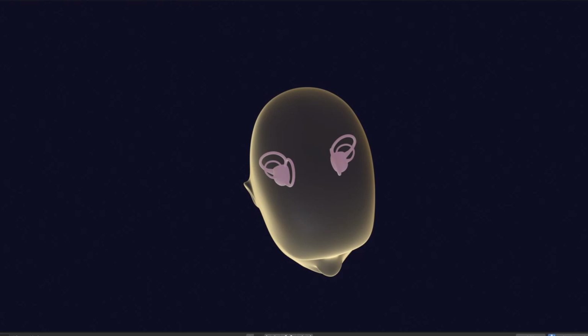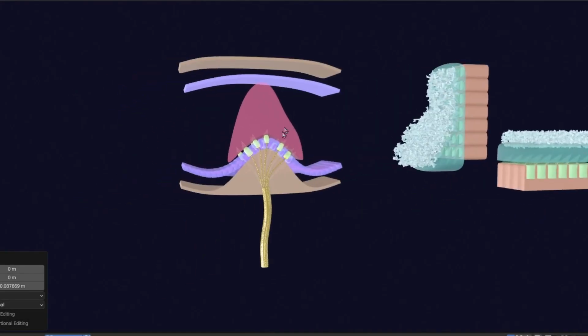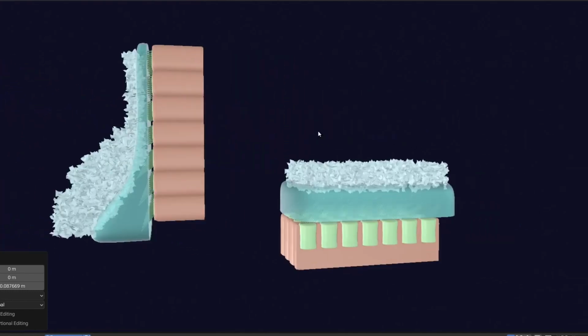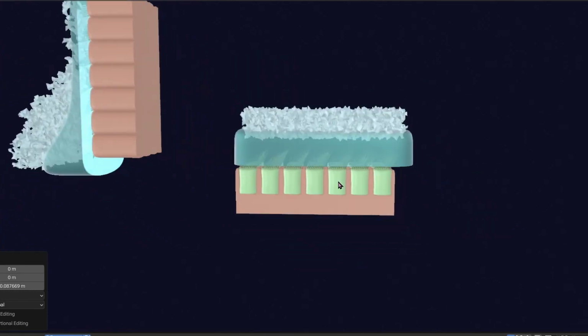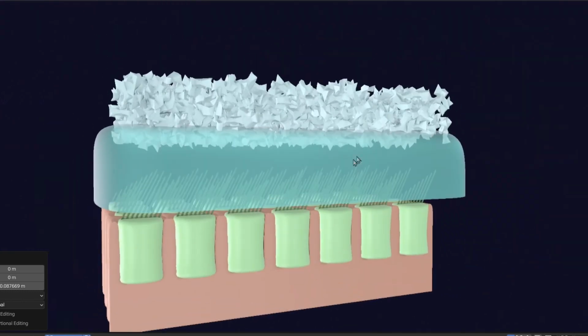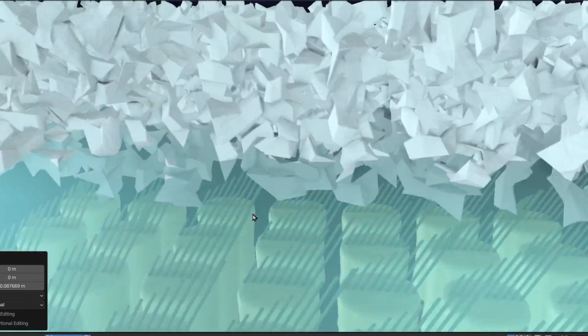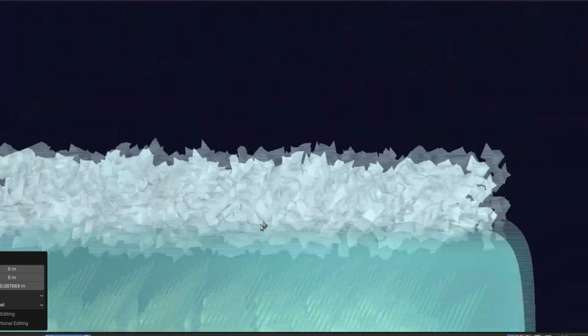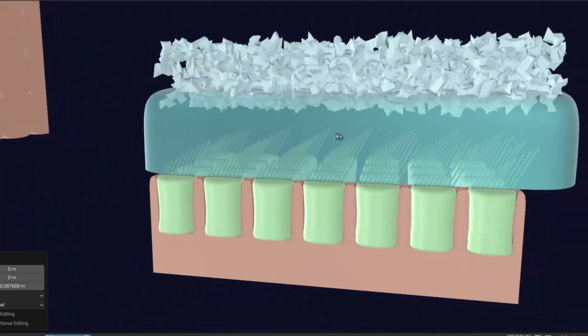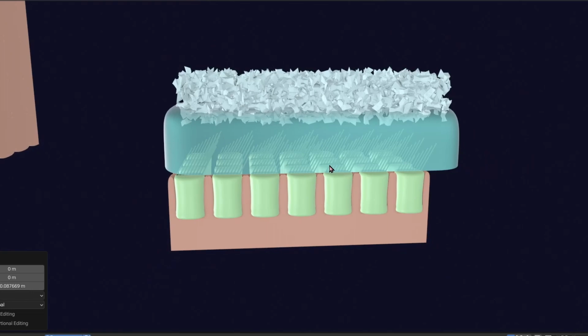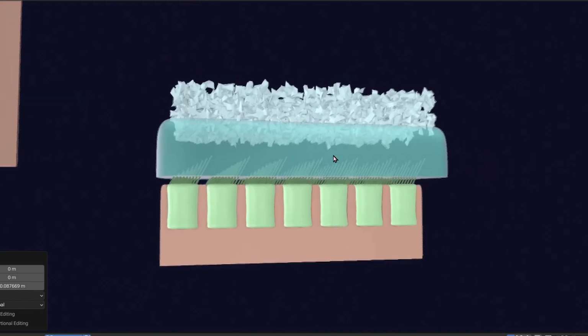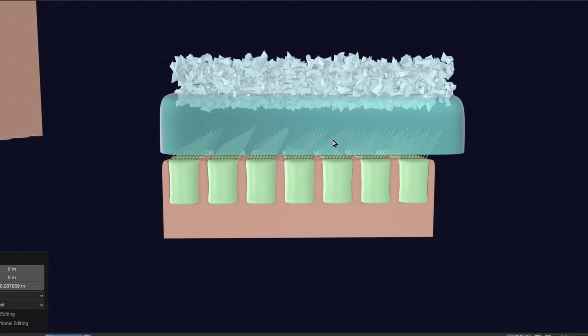So here there is an important difference between the macula and the crista ampullaris. Here you can see this is the crista ampullaris and these are the macula. These are basically not the complete macula, they are part of the macula. The macula have these otoconia or otoliths, these stones on top of the otolithic membrane. These stones are somewhat heavy and dense, and because of their weight and density, they can sense the presence of gravity.